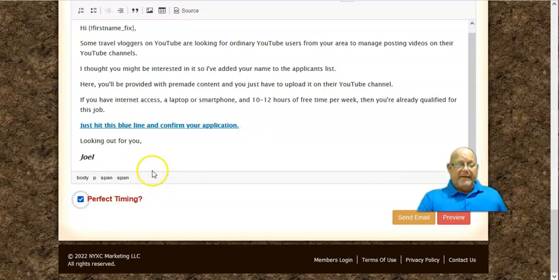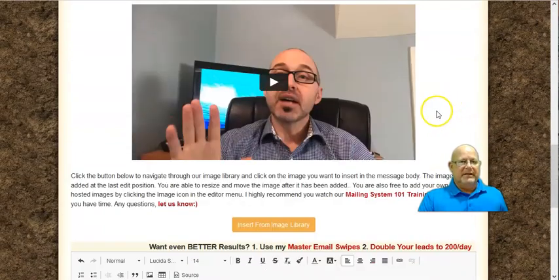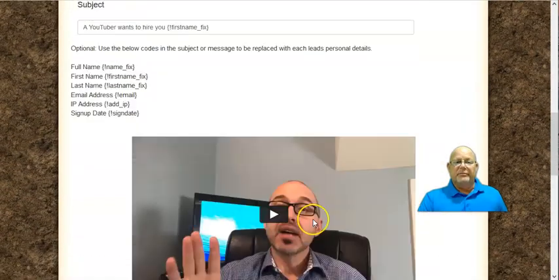So, perfect timing. What this is, allegedly, is where they send the email at around the time that they opted in to the mailing list. The logic behind it is that obviously they were on the internet at that point looking at different things and logged in and signed up and things like that. So logic would tell you that's probably a good time, whether it's midnight, 2 in the morning, 3 in the afternoon, 9 in the morning, doesn't matter. So that's what I like to do, is use that perfect timing every time. And then you're going to click send email and you are completely done.